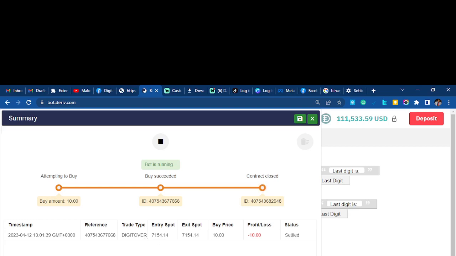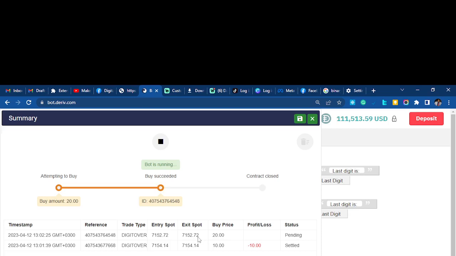So we proceed. And this bot is set to make a purchase once the last digit is 9. Something you need to note with this particular bot, it will check until the last, you see, this is 9, it makes a purchase. And that's 2.